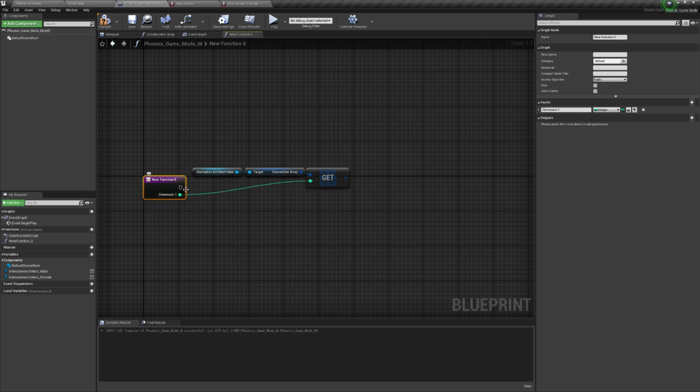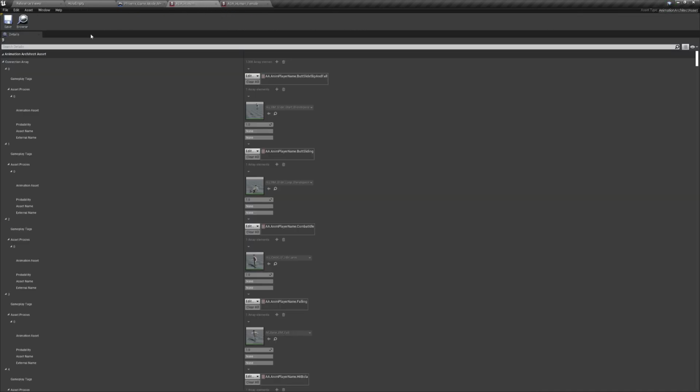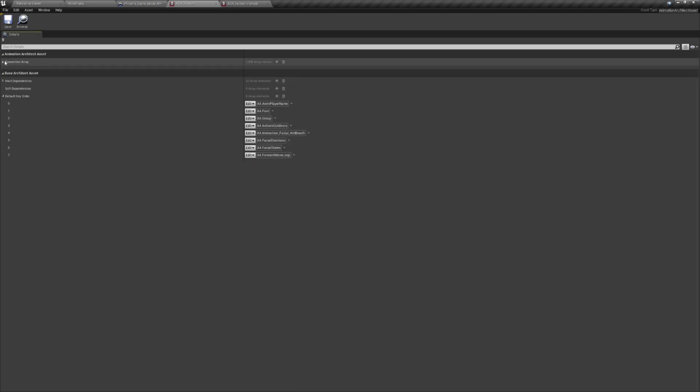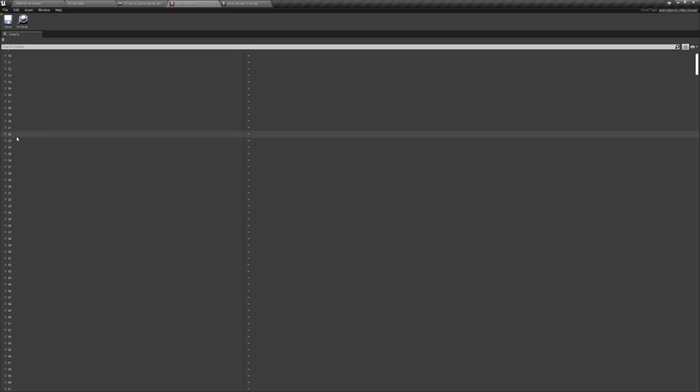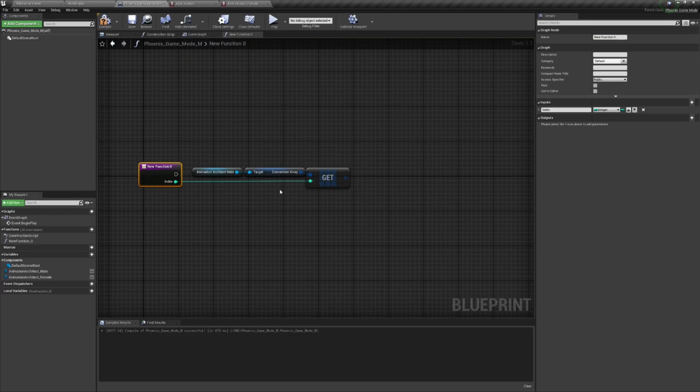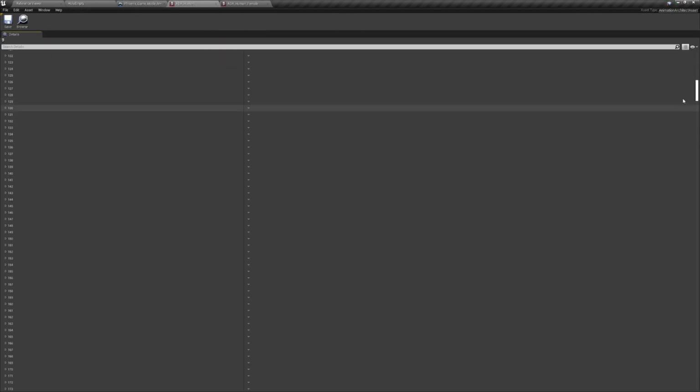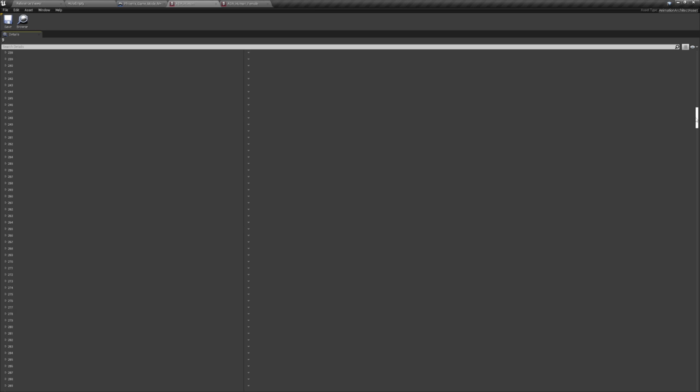Select the function and rename the integer variable to index. The index allows us to select what number we want to use inside of this connection array. If we were to use the number 300, then we would be getting the index of the connection array at 300. This index holds all of this information.